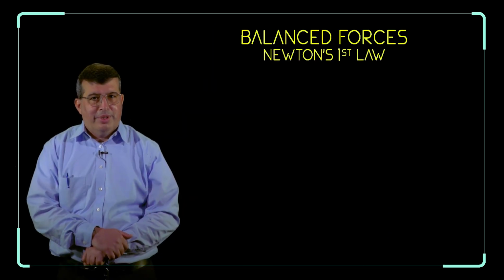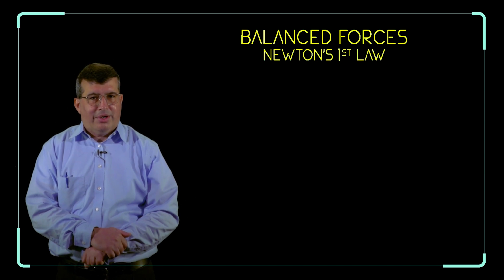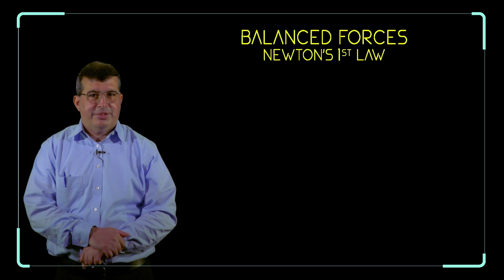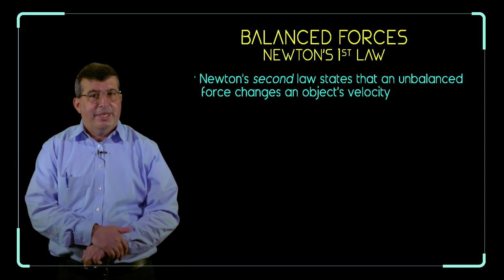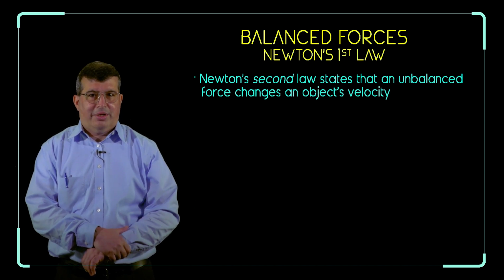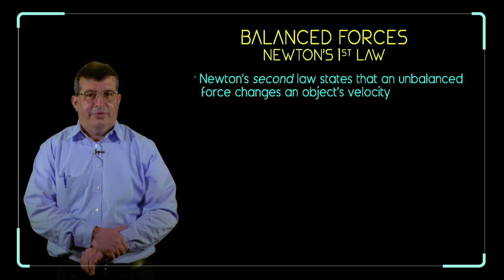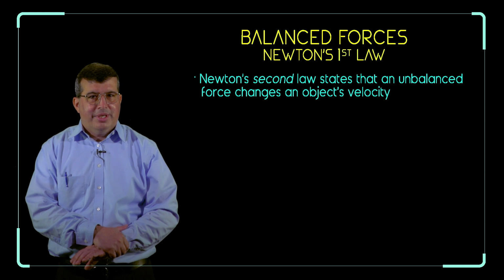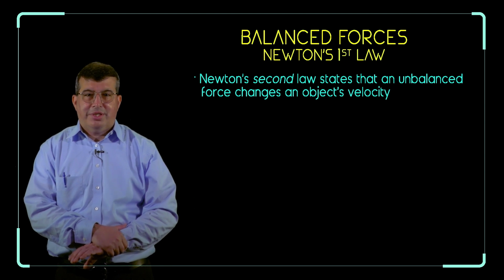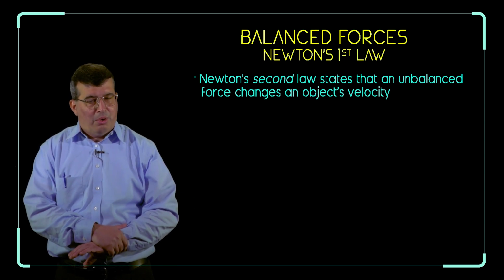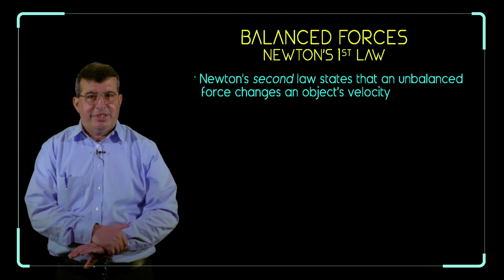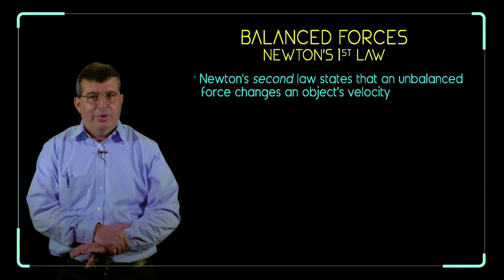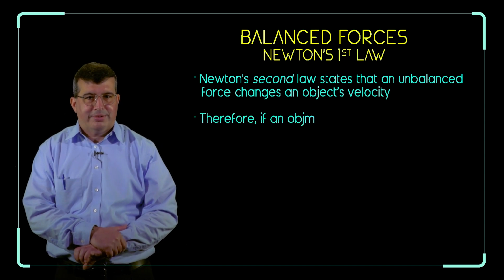Now remember that Newton's second law stated that an unbalanced force changes an object's velocity. Newton's first law is the opposite of Newton's second law. So if the forces are balanced, then an object's velocity will not change. Or we can say that the other way around: if an object's velocity is not changing, then we know that all forces must balance.